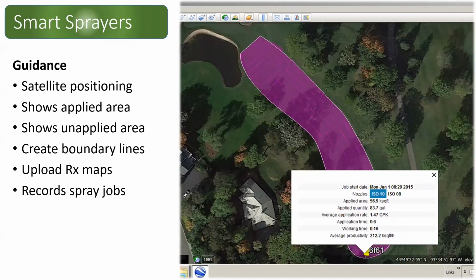Probably one of the most important things that having guidance on a sprayer, or GPS type of guidance on a sprayer, does for us is it allows us to record spray jobs. Now, if you think about it, if we don't have this ability and you send out a spray tech and, you know, he's been with you for maybe 10 years and you trust him, you've seen the quality of the turf after his applications, your relationship with your spray tech has developed to the point of great trust. But say that that spray tech gets an assistant job at a golf course down the road, and you have to bring up a new spray tech. You don't necessarily have that same trust and knowledge that he's going to execute those applications the same way that your original spray tech did.